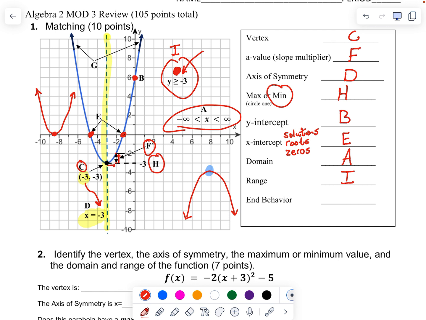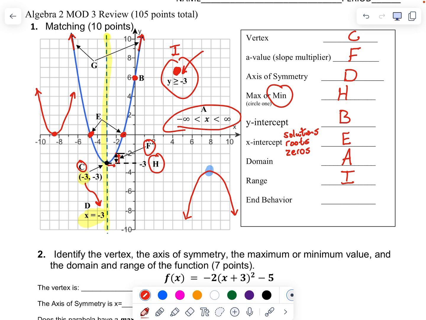Okay, and finally the end behavior. What does our graph do at the ends? That's demonstrated by these arrows over here. On the left end, we can see that our graph clearly goes up forever. But notice it also is slanted to the left a little bit. It goes to the left forever as well. And same thing on the right end. It goes up forever, and it also is a little bit slanted to the right there. It does, in fact, go to the right forever.